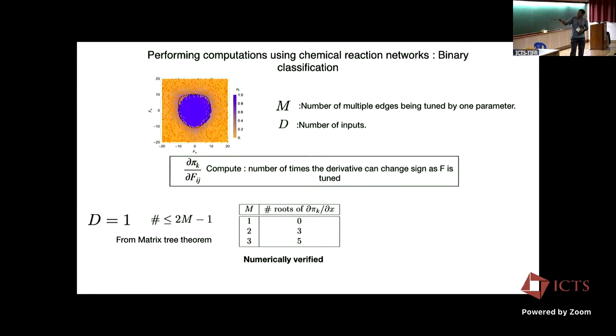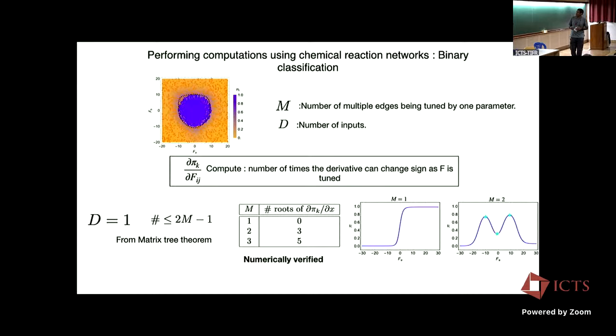So if m is 1, this tells you that you can have at most 1 turning point, but we can actually prove a stronger bound, that it's 0. And as you go higher and higher, 2, 3, 4, we have gone up to 5, I think. You can actually verify this. You can numerically see that this bound is almost always saturated. And what this means in practice is if you have m of 1, you can only do monotonic things. If you have m of 2, you can start having humps. And this kind of a thing in 2 dimensions is going to start looking like circles for you right now.